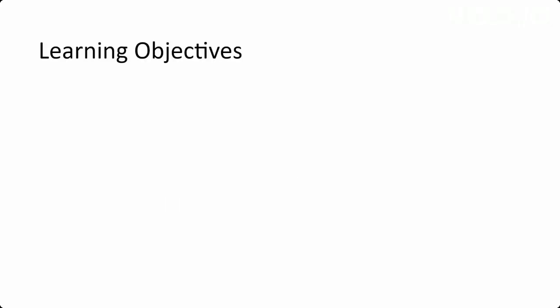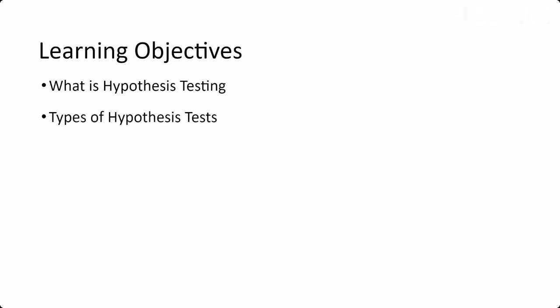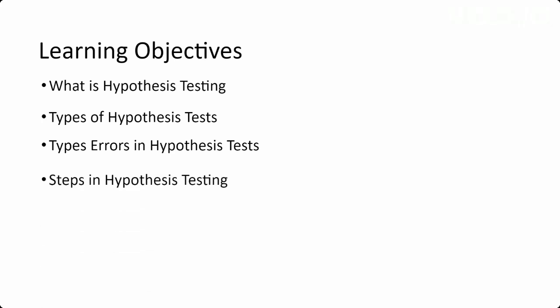So our learning objectives today are to understand what hypothesis testing is, also to know the types of hypothesis tests, to know the types of errors which you may incur during your hypothesis testing, to understand the steps involved in hypothesis testing, and also to know what a test statistic is.